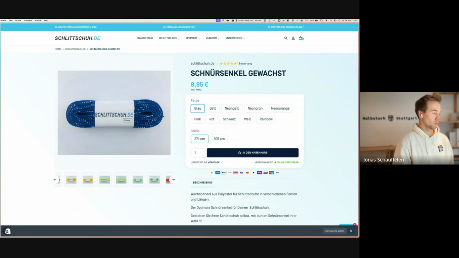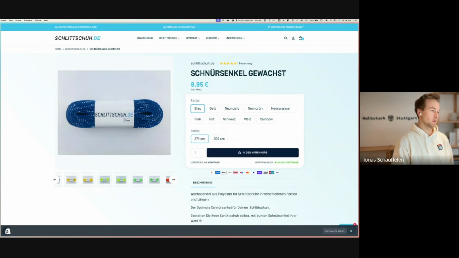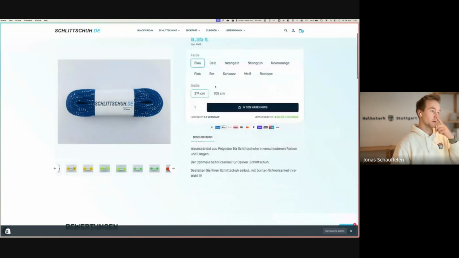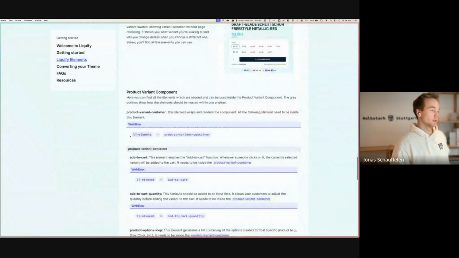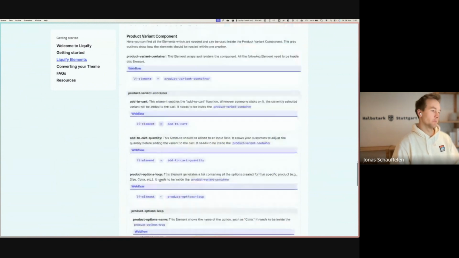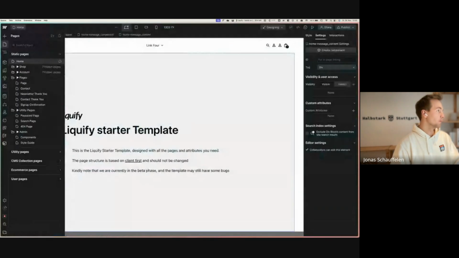This is good if you have a product with different colors, or some options are available and some not, so you also need to update the information so they can add it to the cart, or you have a special price in that specific variant, but not on the others. It also makes sense to use this element. So how to implement it? Mainly we use this LE element tag, and it's also described where to use it, and you can just follow the instruction.